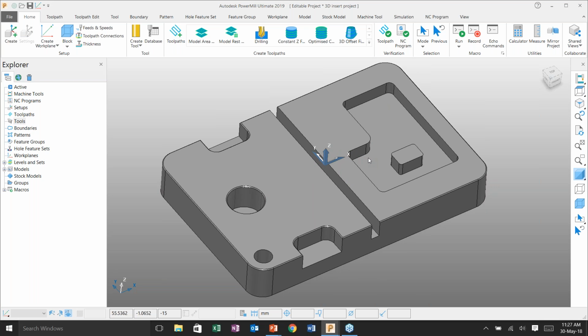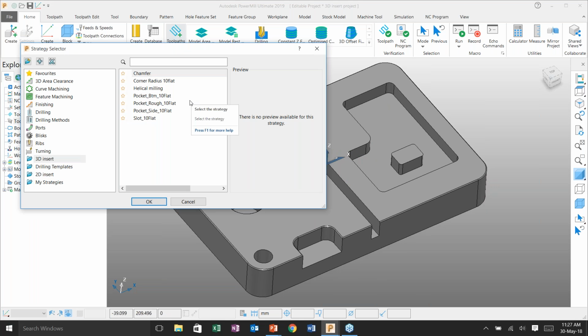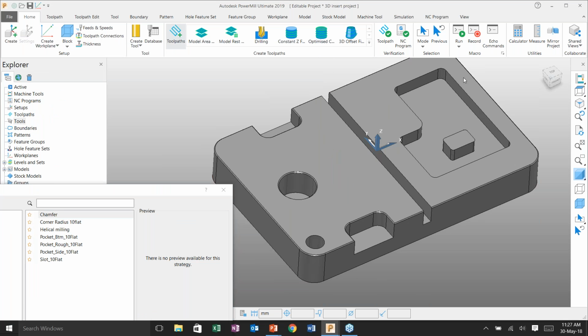For this, as I told you, I'm going to use templates. Here within this model, you can notice that there is a pocket with a boss and we get a circular pocket, and we have 2 open pockets with chamfer and a slot of dimension 10 mm and a single hole where I'm going to use the helical milling option.